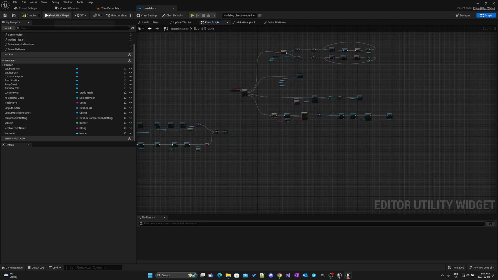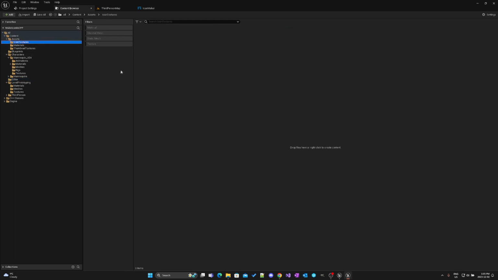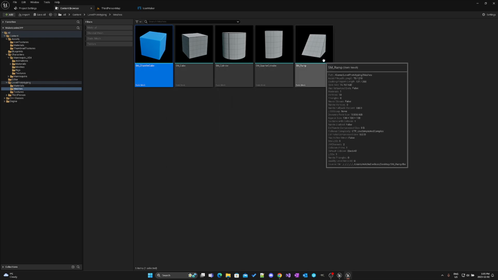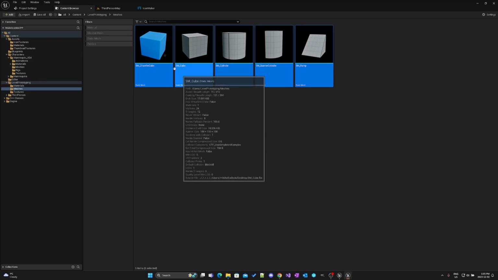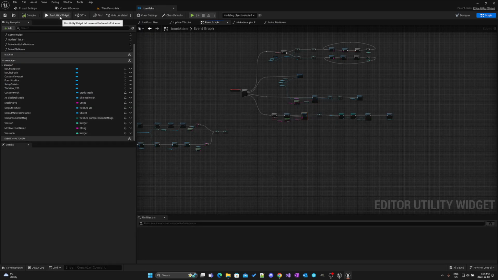So how does that work? Well, that's just compile. I deleted some stuff there. And save, and I'm going to go into here. My texture directory is empty. I'm going to get these bunch of selections here just because they're an interesting collection. And I'll go back here and I'll run it.